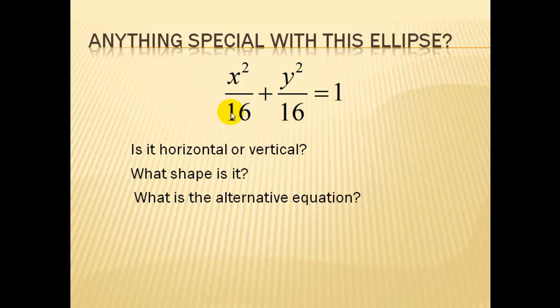Since both these denominators are 16, if we multiply both sides of the equation by 16, on this side the 16's are going to cancel out, and we're going to end up with the equation that we have here. So a special form of an ellipse is a circle. So circles and ellipses are closely related. Now I think we're at the end of the tutorial. I hope when I press my next button we'll find that we're at the end. And again, I wish you luck.